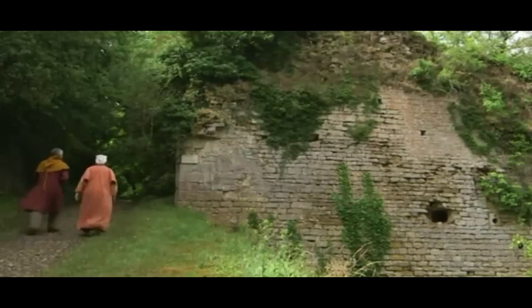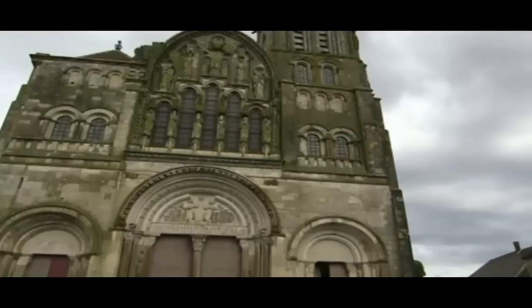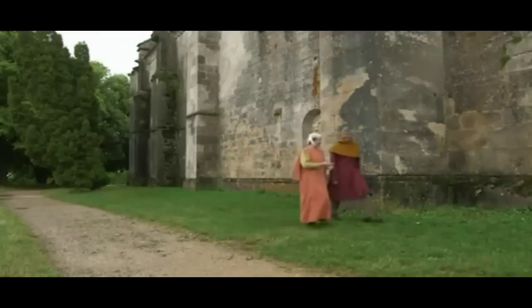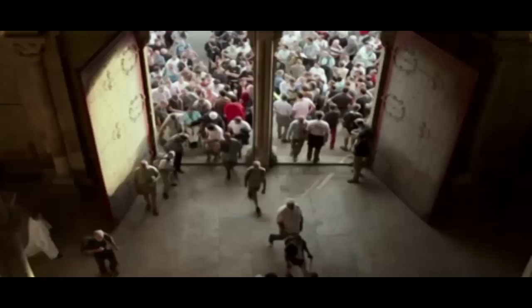From the early 11th century, the relics of Mary Magdalene were displayed at Vézelay. News of miracles spread and the church soon became a centre for pilgrims — one of the four starting points on the road to Santiago de Compostela. Vézelay was a religious destination of huge importance. Today, the pilgrimage of Les Pères de Familles is taking place. This ritual of walking across the landscape to come for spiritual reflection is the same now as it would have been in the Middle Ages.